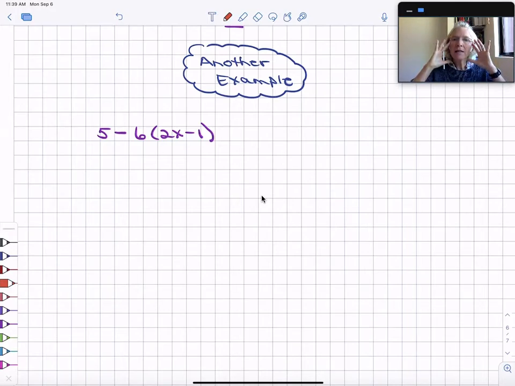To be clear in my head, I want to think about am I multiplying 6 times everything in the parentheses or negative 6? And to be sure, I'm going to take the subtraction and write it as addition of the opposite.